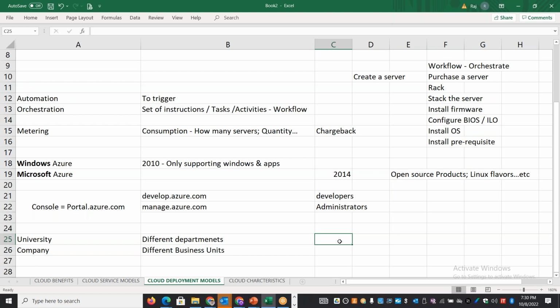For example, the mechanical department might have purchased a very high performing system because of their nature of application. It might need heavy graphics and a lot of hardware, a separate GPU and all those things. Similarly, civil applications might need AutoCAD or whatever, right? Maybe the computer science department will just work on C++ or Java or some basic programming, for which you don't need a lot of resources. So only if you show them that you have consumed this much hardware, this much CPU, this much graphics card and all those operating system licenses, then they will agree to pay for whatever they are consuming. Otherwise, they are not going to agree.